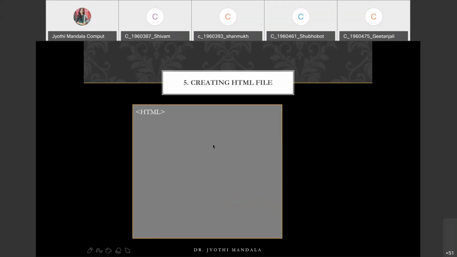Okay, so see, this is a simple example of creating the HTML file. We have created our applet. Now I am creating the fifth step, the complete HTML file. So the first tag is HTML, and it should end with an HTML tag. This is the ending tag. Next, I have used the head tag, which is an optional thing. If you want, you can use it; if you don't want, you can remove it also. Inside the head tag is the title tag, which we are writing just for understanding.